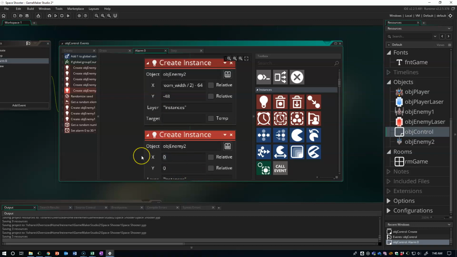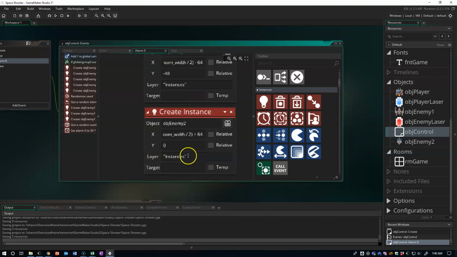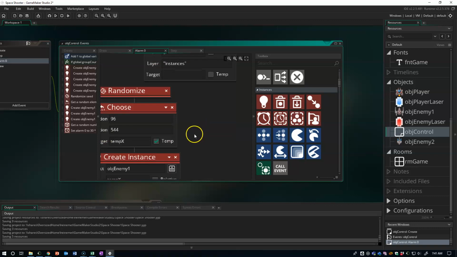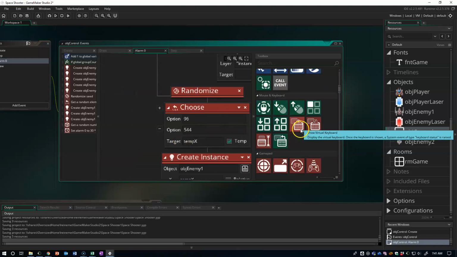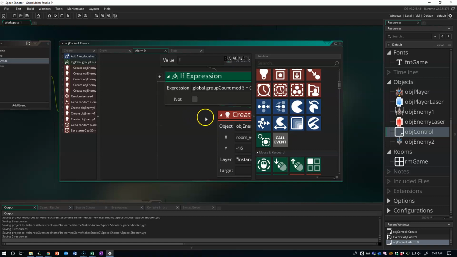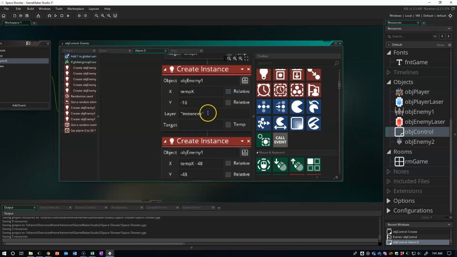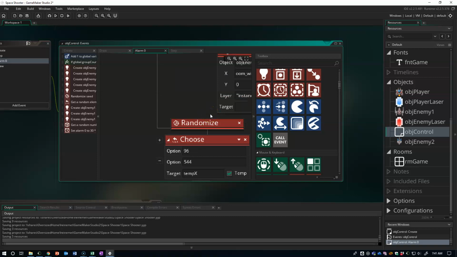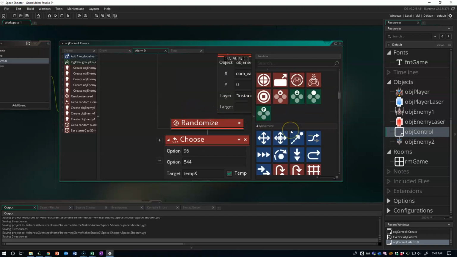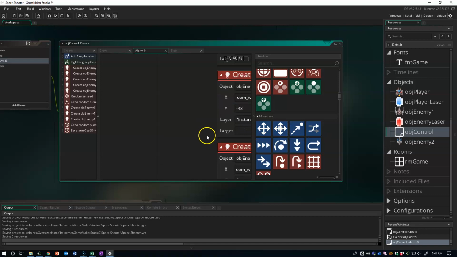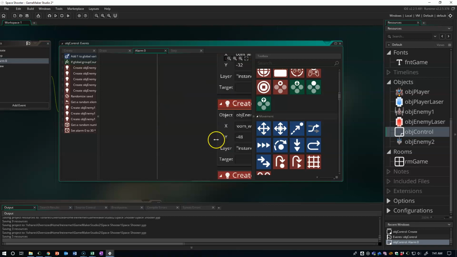And then we'll mirror image this one, room_width divided by 2 plus 64, I should say. Okay. And then I almost forgot. Well, hold on, I gotta finish this, and then we'll get to what I almost forgot. Now, otherwise, we don't always want the other enemies to appear. We don't want a group of enemy 1s to appear at the same time that enemy 2 is. So let's go ahead and leave the randomize out of it.